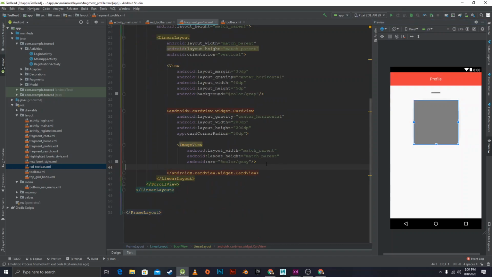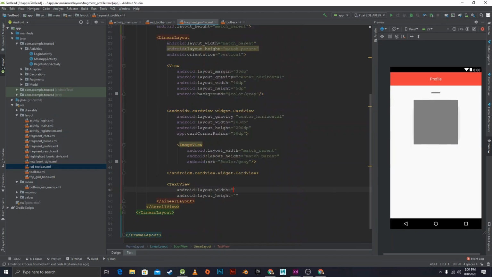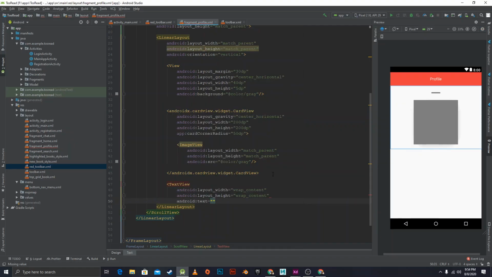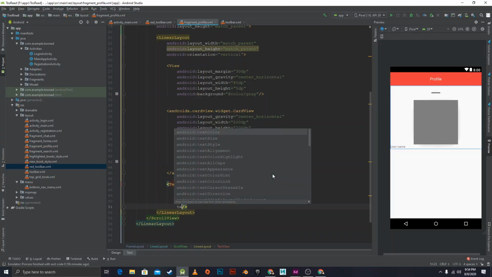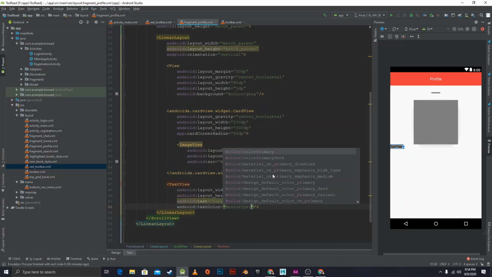And then we will now have the username and then general user. So scroll down. After the card view, we have a text view with wrap content and height wrap content. Text would say user name, and then text color would be color primary.